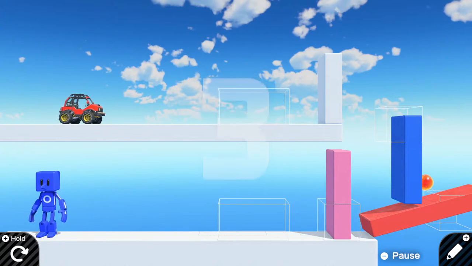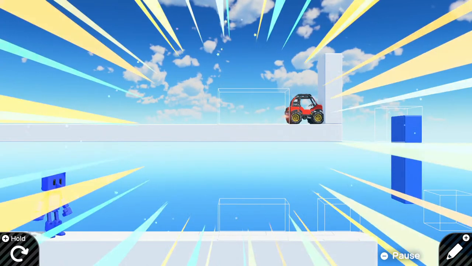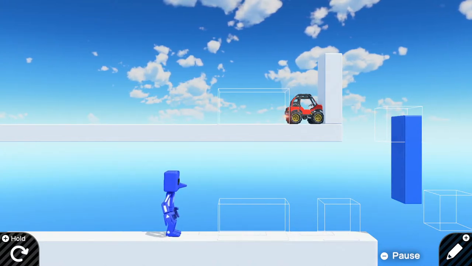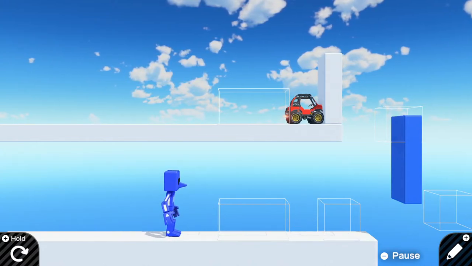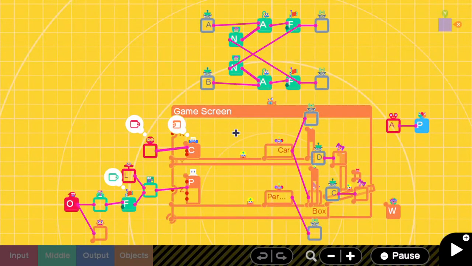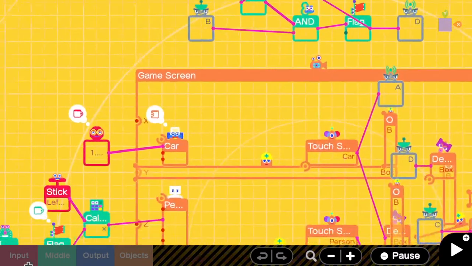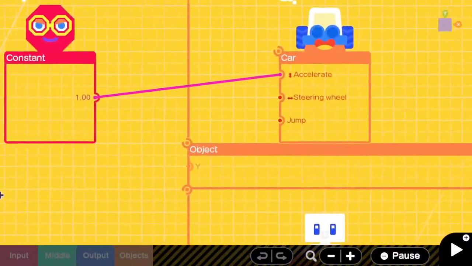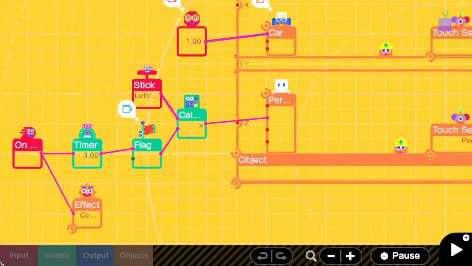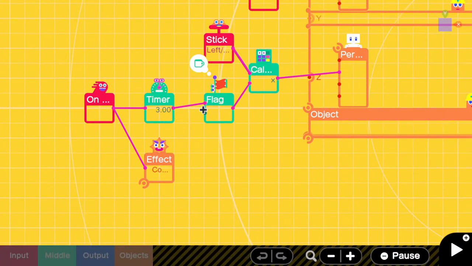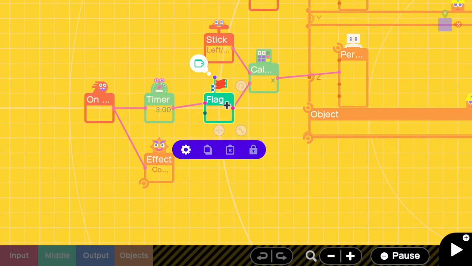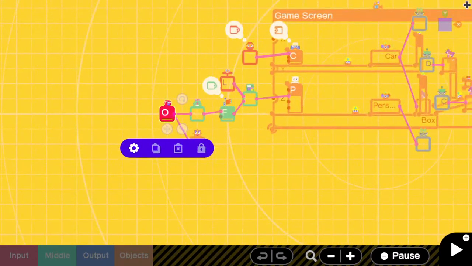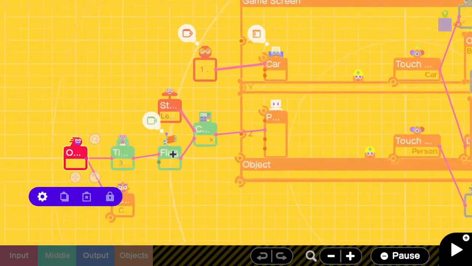What this time? Okay, so the wiring's probably upright, but the red car doesn't respect our countdown. We need it to wait. Alright, so right now the car has constant acceleration, but it needs to wait until the countdown is over. So this flag means that the race has started. But the car doesn't care.